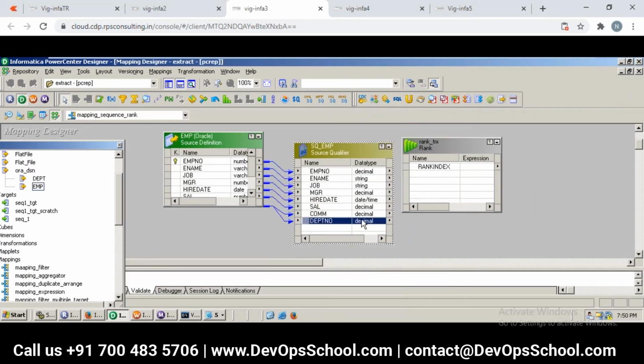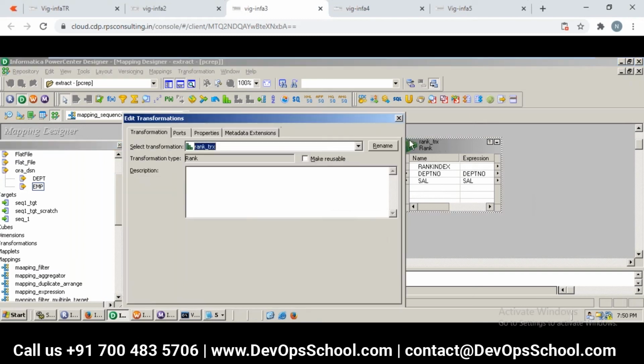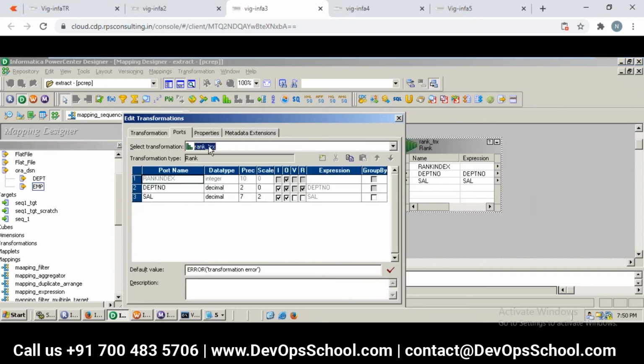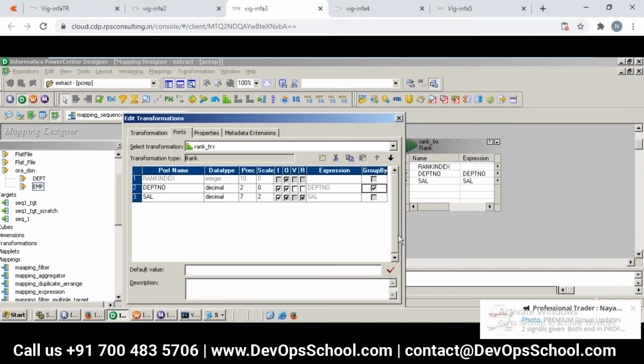First let us go to department number and salary. Go to ports tab. Now, can you see here? This is what we need to enable. So once we do that, say okay.